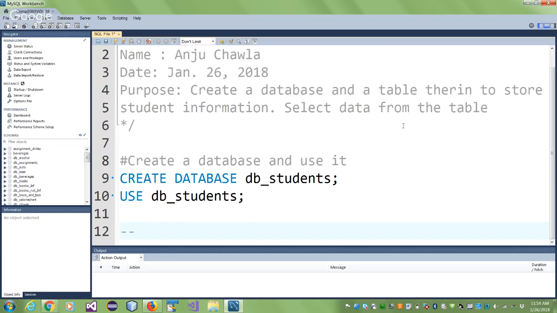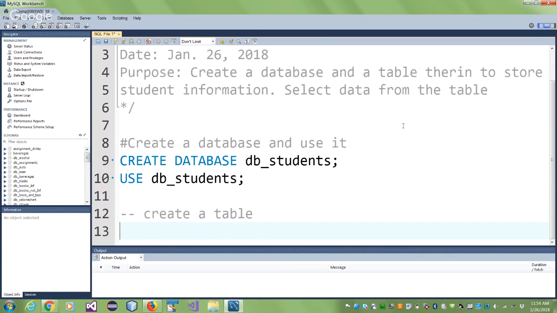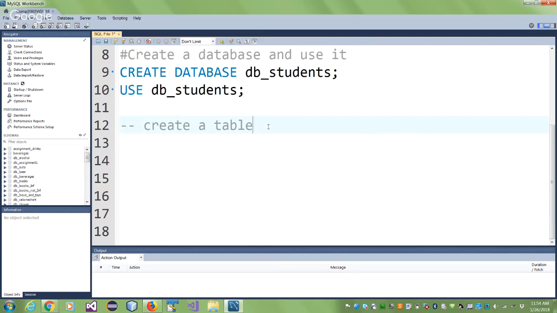Block commenting is easy if you go the first way I've gone. But you could have used this also. Now I'm going to create a table. Just to show you. I mean, I don't want to make my script untidy. Therefore, I'll always use one way of commenting. Like I'll use either a hash or a double dash, but they're both available. So create a table is my next job.